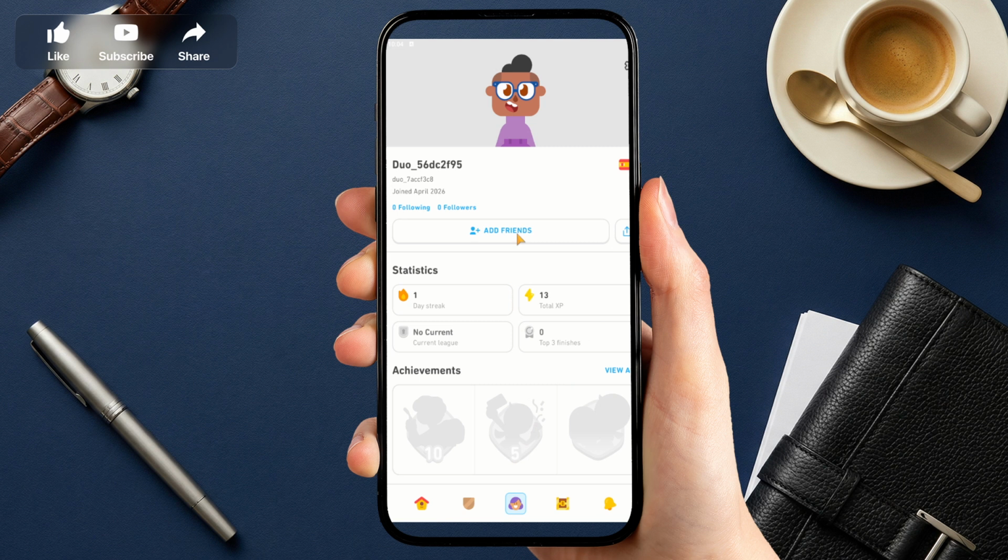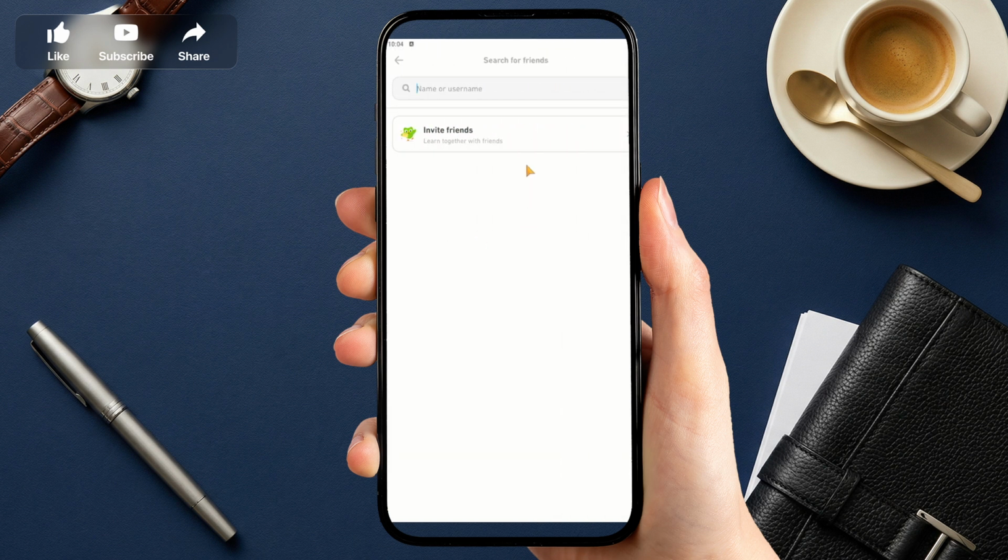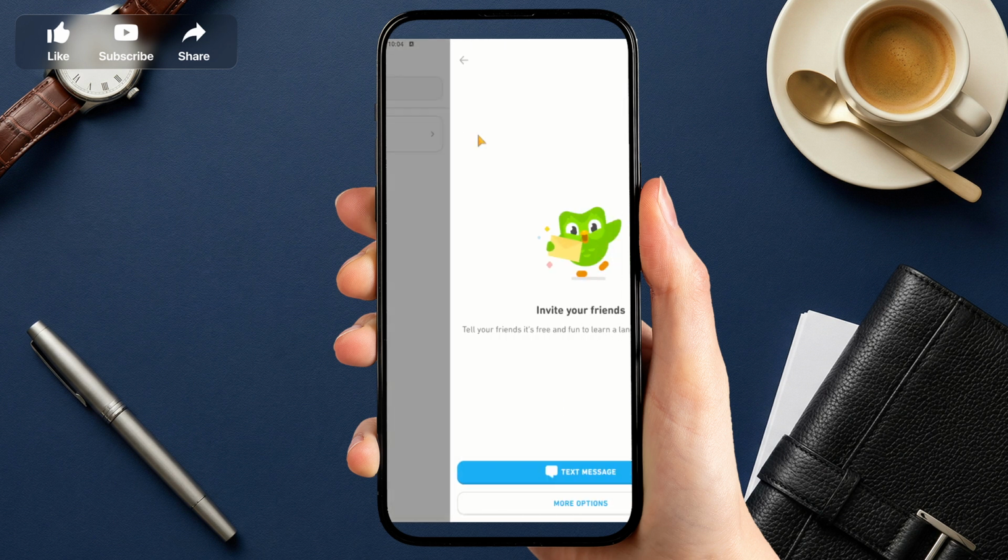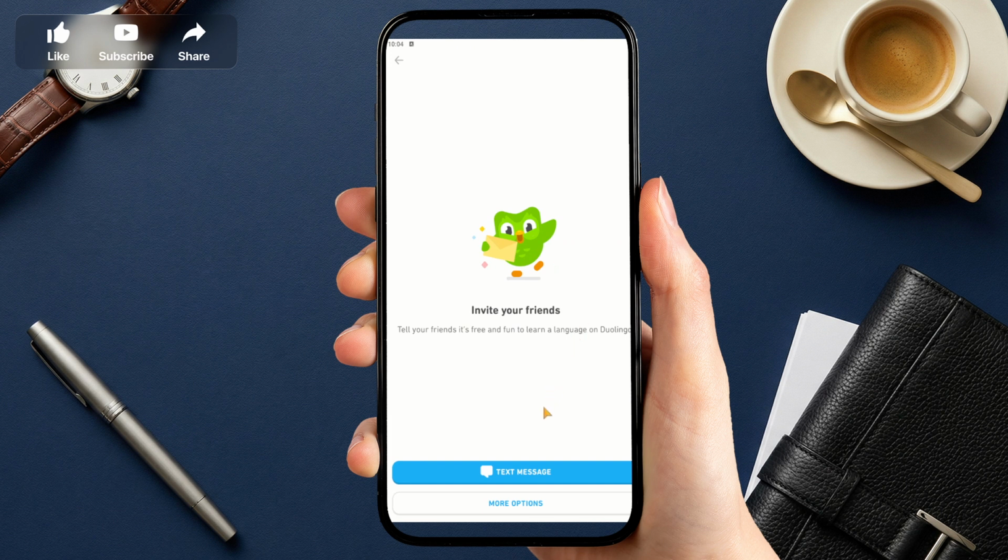If you don't see the avatar button or share options, update the app and check your device permissions so Duolingo can open the system share menu. And if search doesn't find your friend, ask them to send you their invite link so you can connect. That's all you need to get chatting around your Duolingo learning. You're set.